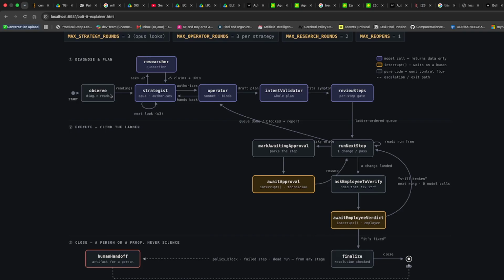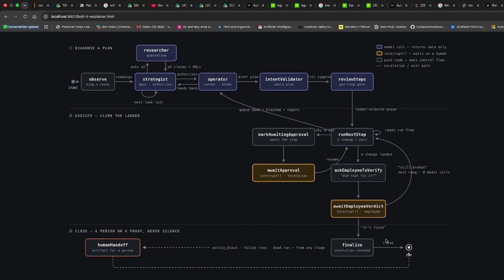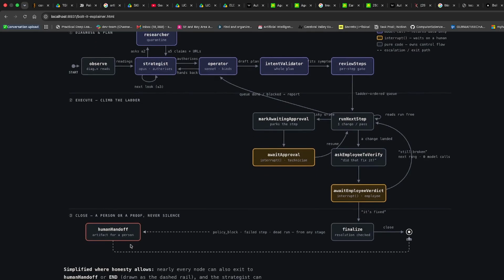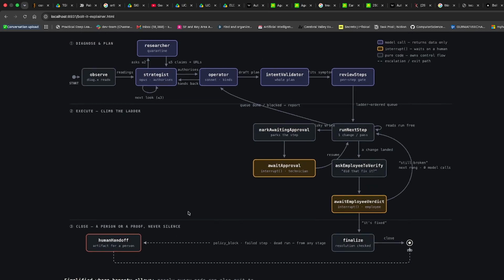The observer gathers data from the client, the strategist reads that and does some research, and then gives a plan to the operator, which checks the plan to give risk assessments and review steps. Then the running step comes in and runs those steps, asks the client, and checks if it's solved or not. Depending on that, it either goes to the operator and creates a new plan, or if it's solved, it finalizes, documents everything, and if it can't be solved, it hands off to the human.